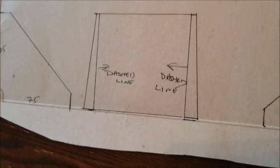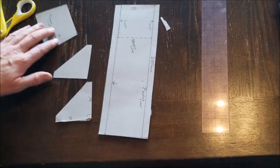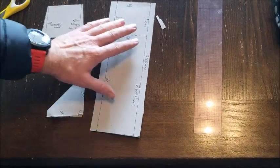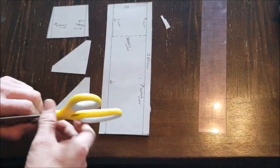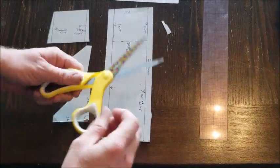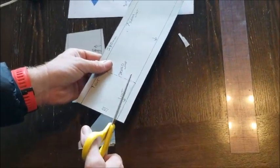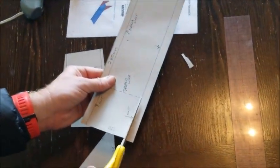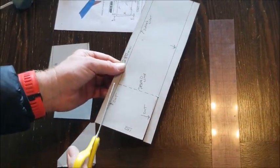Okay, let's pause it right there. Now it's time to assemble. We got 2 fins, we got our air scoop, and we got our body here, which you should have cut out. If you look where it says cut, we're gonna cut these cut lines right here. We're just gonna take our scissors and cut right up to the top, just like that. Don't cut across here. I've seen some kids do that. We don't wanna do that.